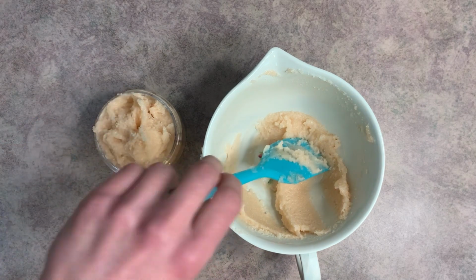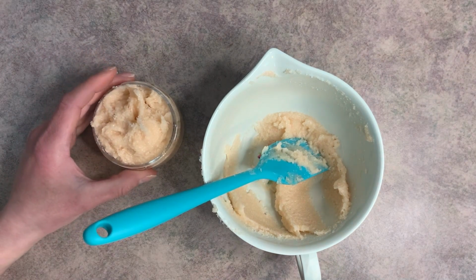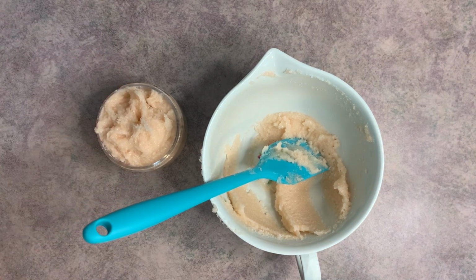Because this does have a preservative in it, it is completely fine to go ahead and store in your shower. I hope you enjoyed the video. I hope you enjoy making your own emulsified sugar scrub. And I really love the consistency that this sugar scrub turned out to be. It's not hard or clunky or anything like that.